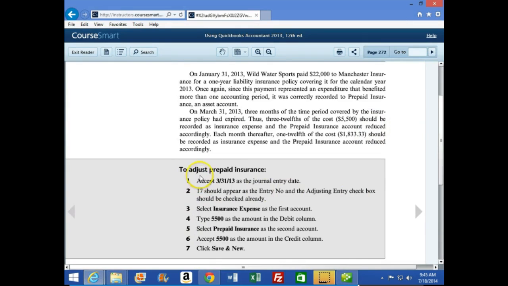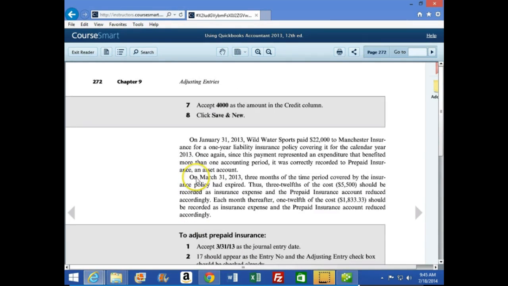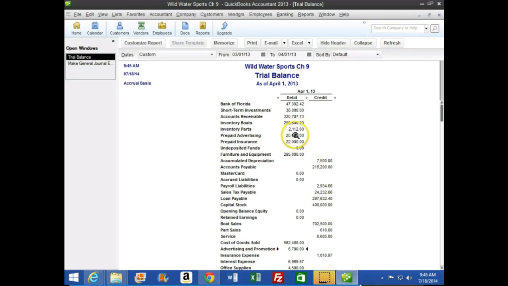And then it says to adjust prepaid insurance. Now notice we're not reversing that one. That one is not reversible. It's not like it's a timing difference. That is something that we have to adjust because our accounting department is just increasing. Every time they pay for advertising, they're putting it into prepaid advertising. So every time they pay for it, they credit cash and they put it into prepaid advertising. And then we have to adjust it for a permanent adjustment, decreasing that account as we use that advertising, and so we do not reverse that one.